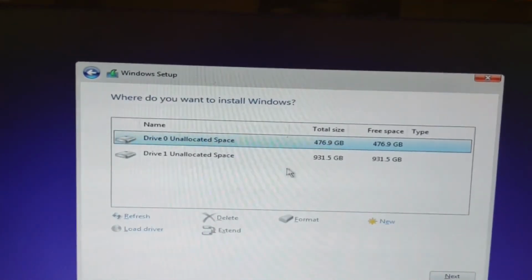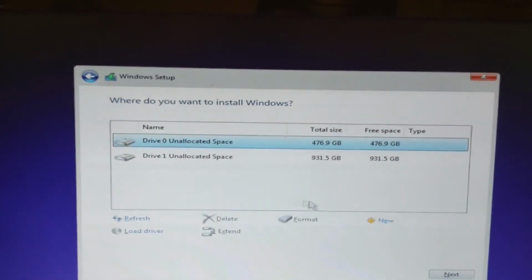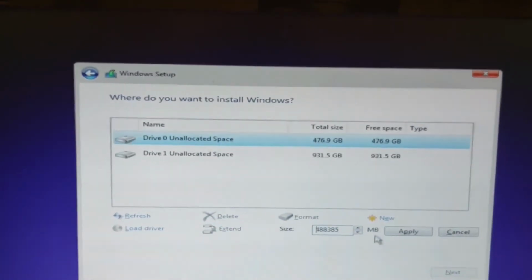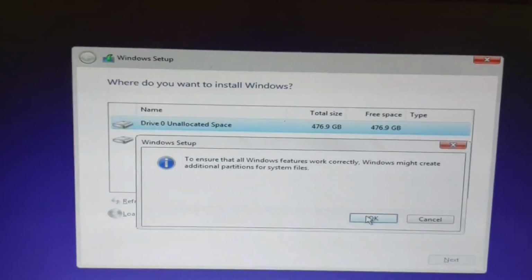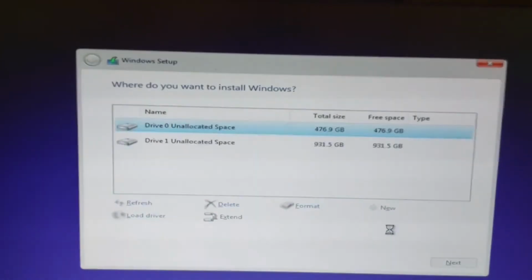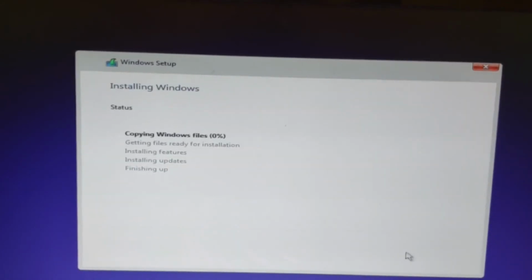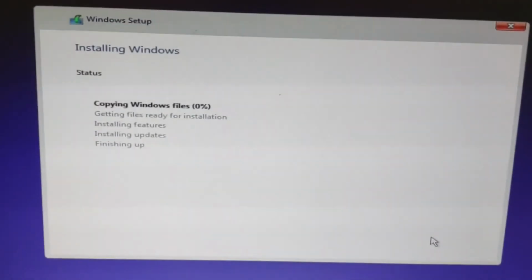Alright, so this is the 1 terabyte and this is the SSD. So I'm gonna click on new, click on apply, and then click next, and then Windows is installing.